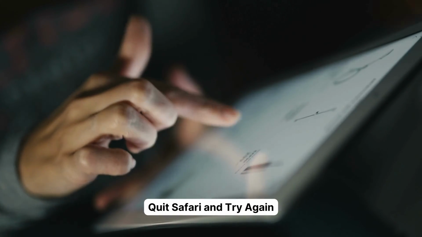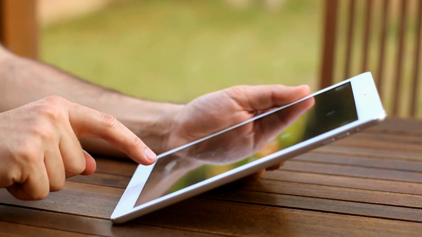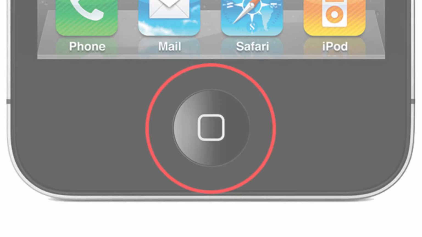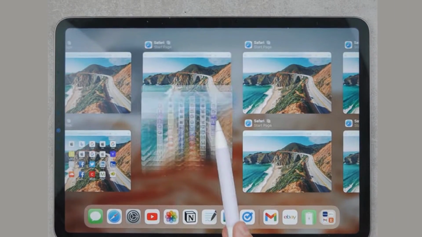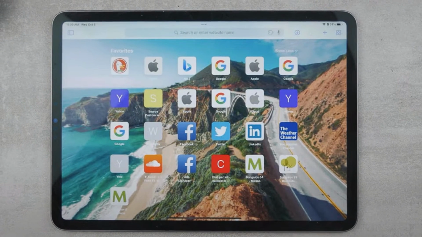If Safari ever thinks a web address is invalid, it might be due to background issues in the browser. Here's a quick fix. For iPhone, iPad, or iPod Touch users, access your open apps by swiping up from the bottom of the screen or double-clicking the home button. Locate Safari and swipe it off the top of the screen to close it. Don't forget to return to the home screen before reopening Safari.